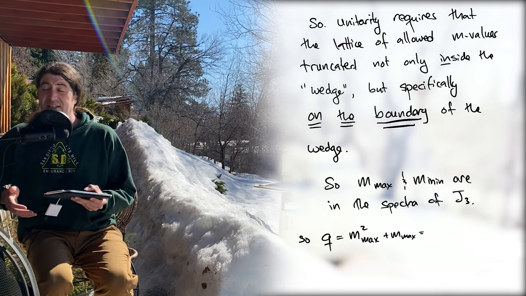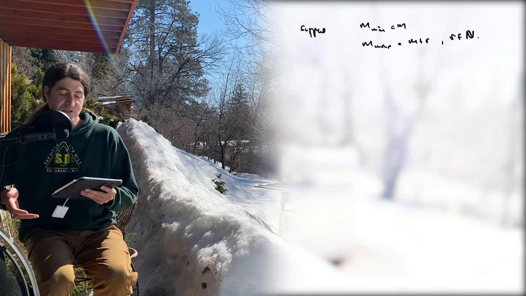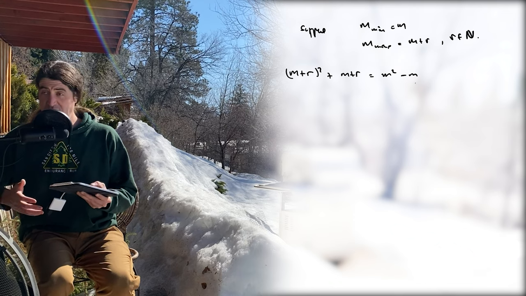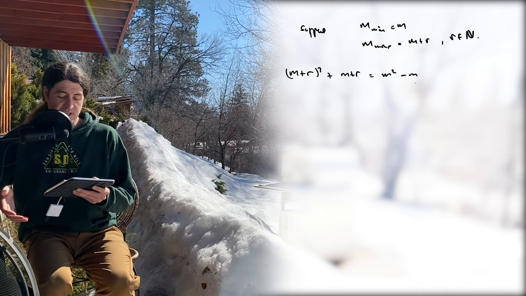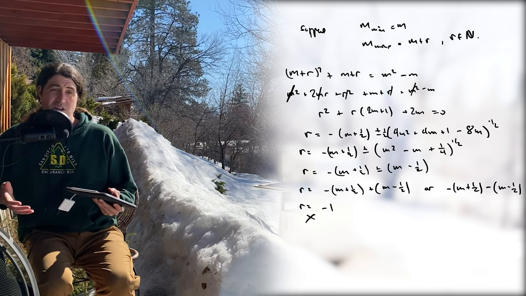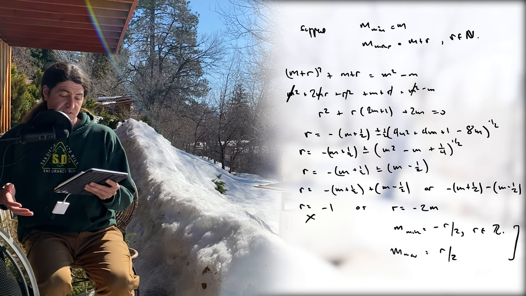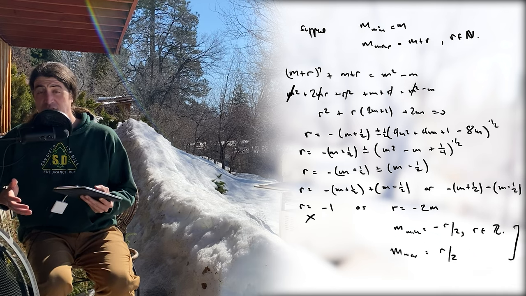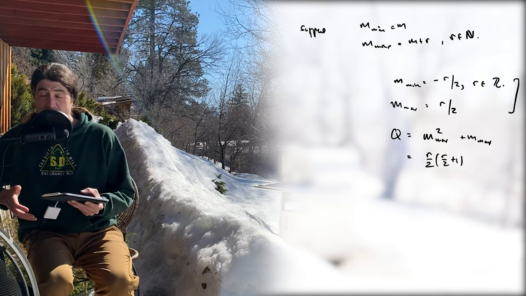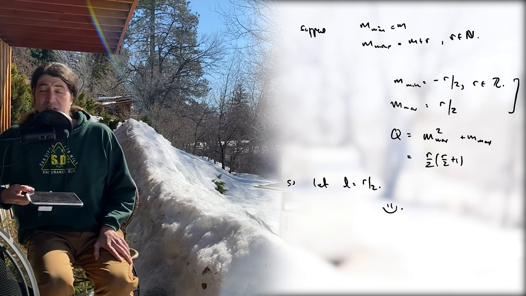So let's go ahead and parametrize those spectra. So let m_min just be m and let m_max be m plus some natural number r. So then we can expand the left and right hand sides of that constraint equation and we find a quadratic equation that we can solve for r. You can solve for r you find that r is equal to minus one which is counter to the hypothesis so we throw it out or r is equal to minus two m minus two m_min. So in other words we find that m_max is r over two and m_min is minus r over two and more specifically the eigenvalue Q is given by r over two times r over two plus one. So anyway to complete our proof we simply define l to be equal to r over two and we're done hooray.